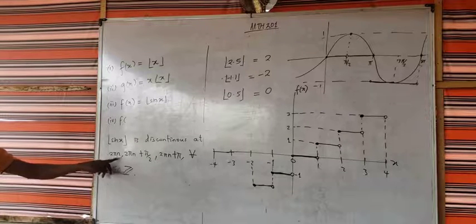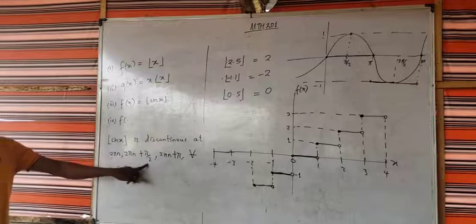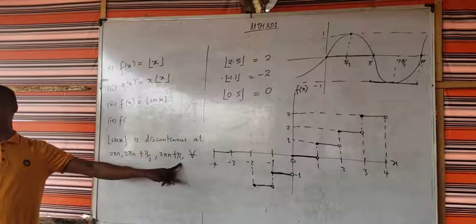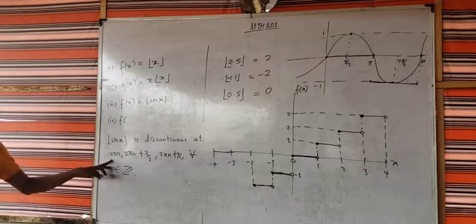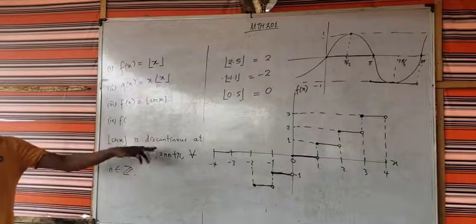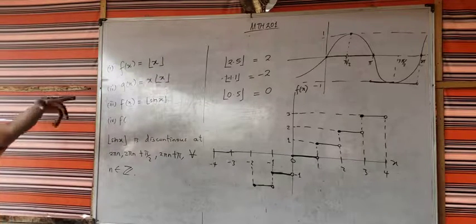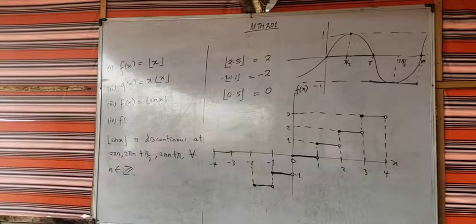So if n is 0, this is going to be 0, pi over 2, and pi, which is the situation we have considered here. If n is 1, it will apply for 2 pi plus pi over 2, which will be the next cycle after the one we considered. Do you guys get it?